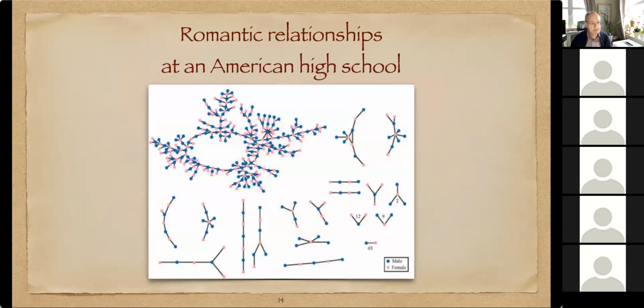Romantic relationships in a high school, this is mapped as a network, an abstract network. And you see here all kinds of blobs. This is one feature as well of social networks, that you have a giant component, as it is called. So a giant component here is this here. And then you have these smaller components here. And you have very small components like this. But the feature of social networks is always that you have giant components.